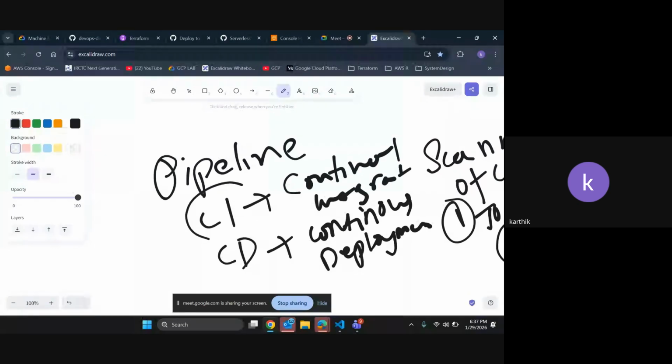So in continuous integration, you build the things and deploy them into your dev environments or dev servers. But in continuous deployment, it is a production deployment. You need to deploy those things in the production or live environment. Okay, so how will it take place, how you build the pipelines with respect to GitHub Actions, I will tell you from a clear perspective.